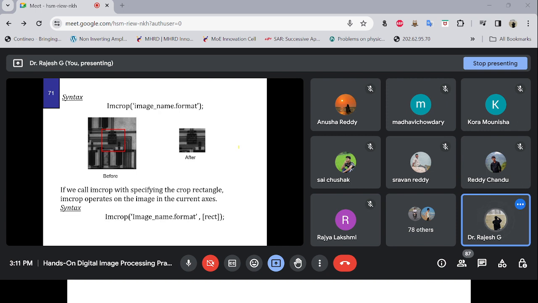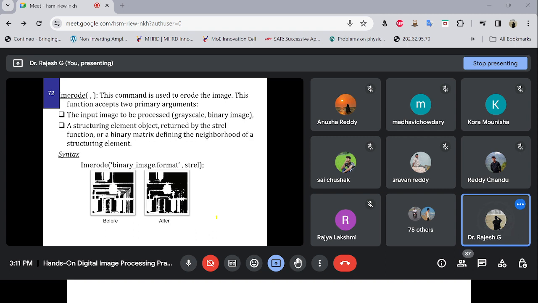Now see, this is a simple syntax, and this is an example. Only the information that is present in your red color is kept. If you want to crop it, and these are the unwanted things, you can crop it and give a rectangle. Basically it is rectangle cropping only, but if you want to be more specific, for different cropping methods, if you want a circular one, you can put CIR here. If you put CIR here, you will get a circular cropping. But by default, it is a rectangle, whether you specify it or not.